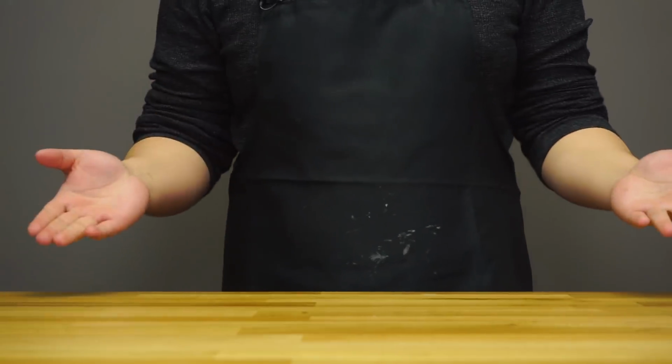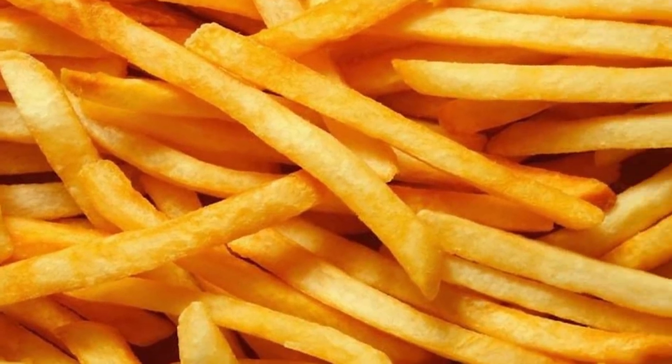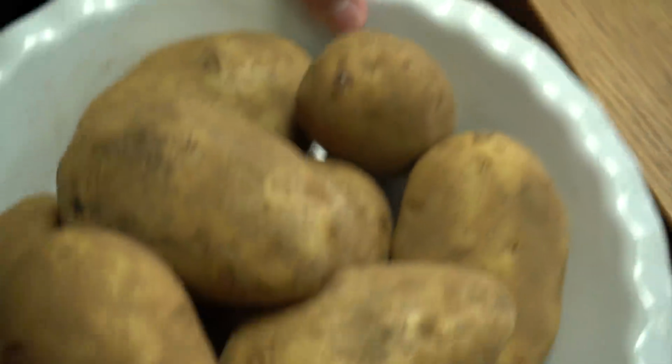From my understanding of a French fry, they're basically chopped potatoes that are fried and then salted. And today, we're gonna do exactly just that.